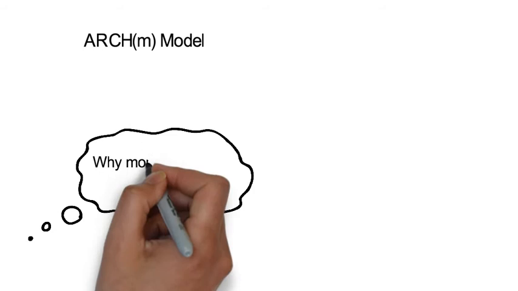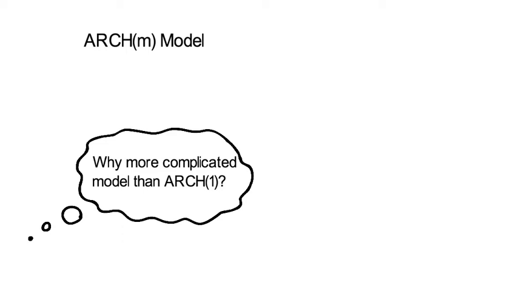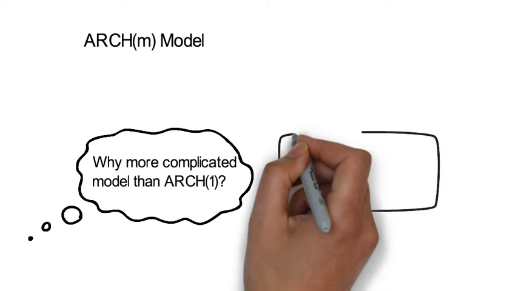But first you might wonder why do we need a more complicated model than ARCH(1) for capturing stochastic volatility? The answer is that if you want to capture the conditional volatility of for example the S&P 500, then research has shown that an ARCH(1) is not sufficient, which brings the ARCH(m) onto the table.